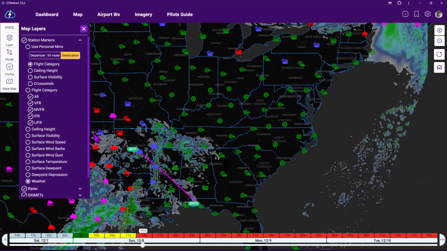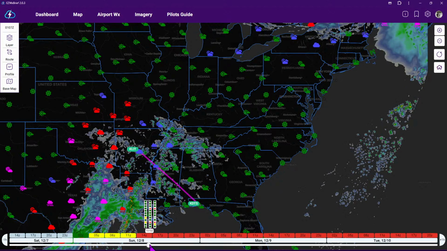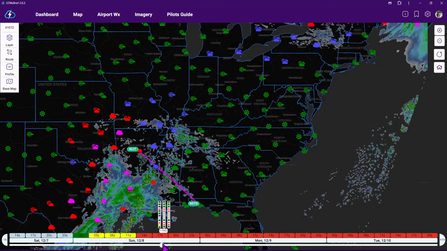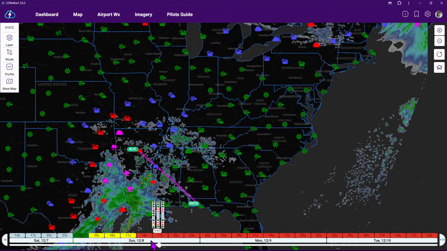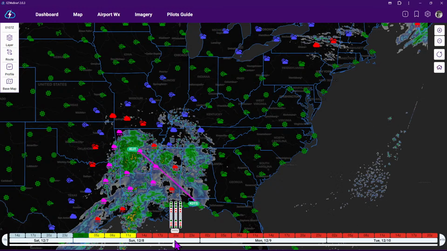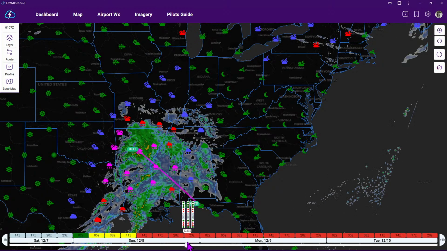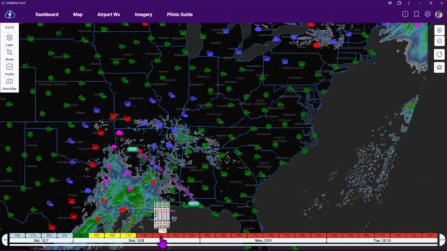It gives me an indication of what kind of precipitation to expect, whether it's thunderstorms or showery precipitation, which is also convective, or the possibility of just non-convective rain. And as I move the slider further in time, you can see that this area here is moving in pretty significantly over this entire route all the way through until we get to 21, 22Z. So essentially, the weather is expected to deteriorate over this time frame.